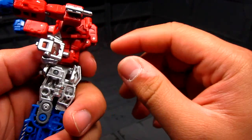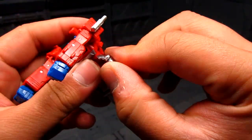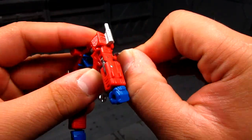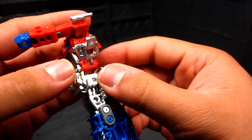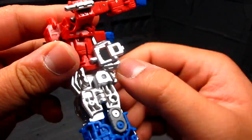And let's see. We're going to tab this part here up. So you're just going to rotate it around like so, and tab it in place. Same thing with the other side.